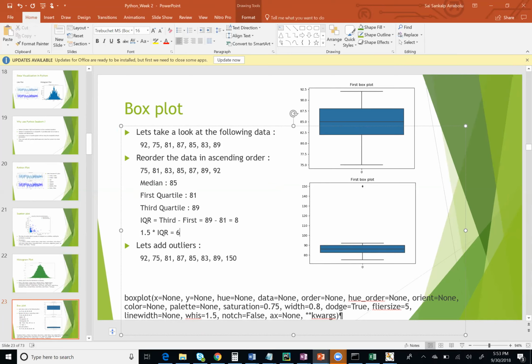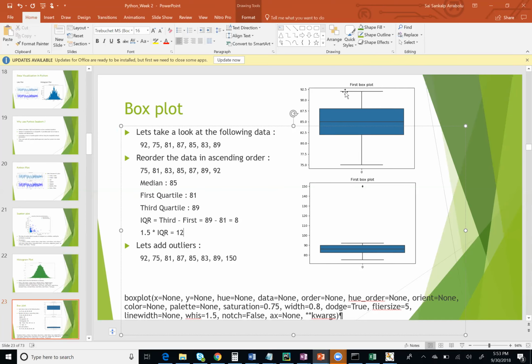Sorry, 12. So you take the third quartile and add 1.5 times that range above, and 1.5 times that range below the first quartile. That will be your extreme points.